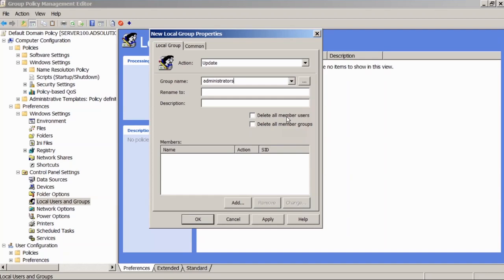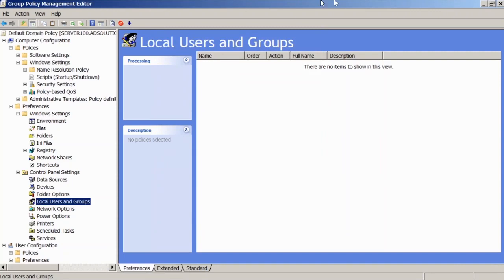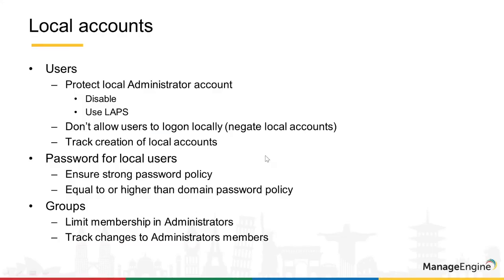So if a user for some reason, or an attacker for some reason, adds a user or group into the local administrators that shouldn't be there, this policy, when refreshed, is going to delete everyone else, so it maintains the correct configuration. Now, I'm going to highly encourage that you test this on some test computers first, because you don't want to destroy the integrity of the local administrators because you have an application that put a user or a service account in there and it needs it to be there, because this will wipe it clean. And if you don't have a tool that's telling you the changes, you could be in trouble, okay? All right. So that gives us a list of users, groups, and how to deal with passwords on your endpoints to make sure that we have good security.